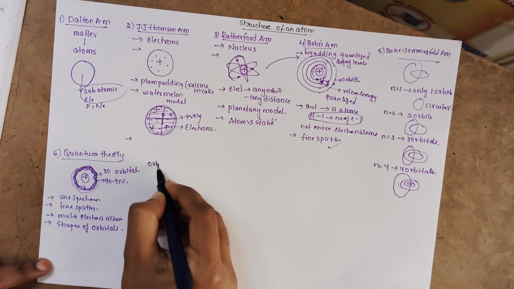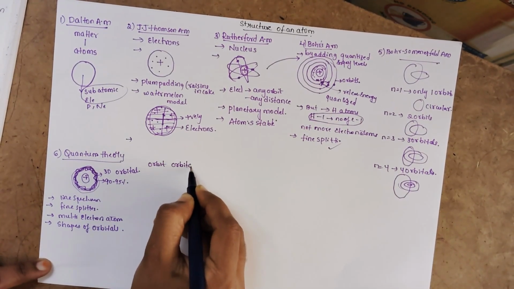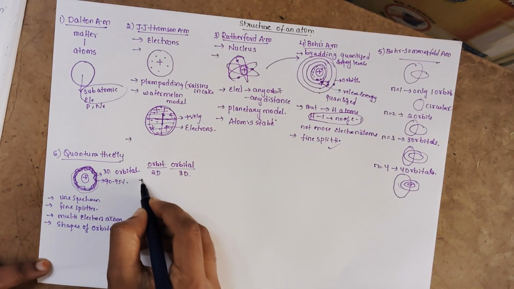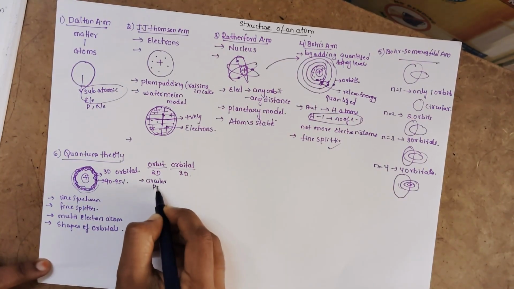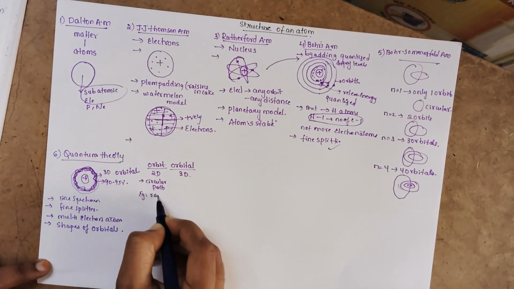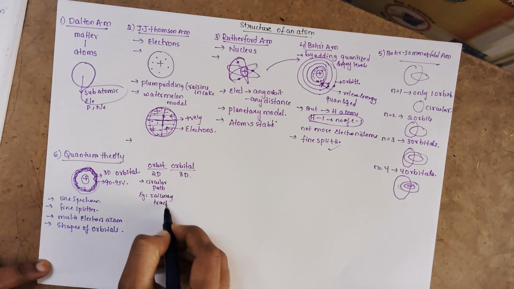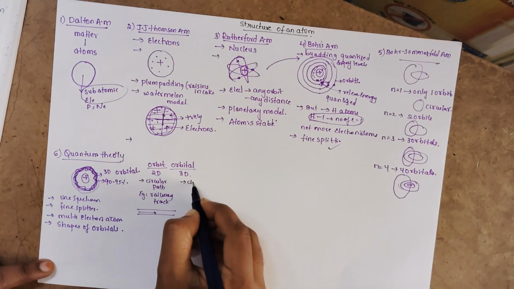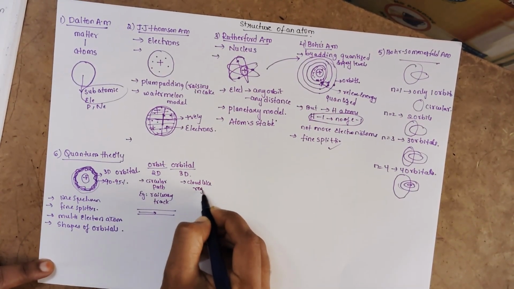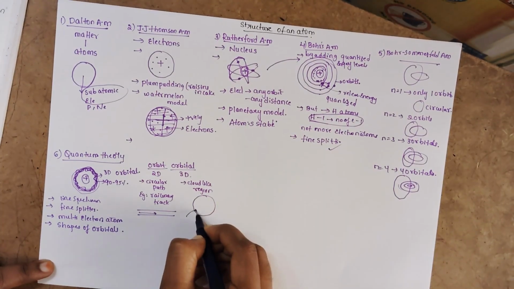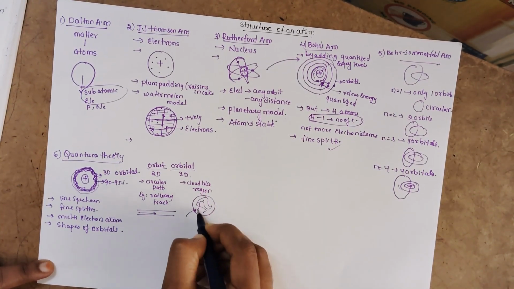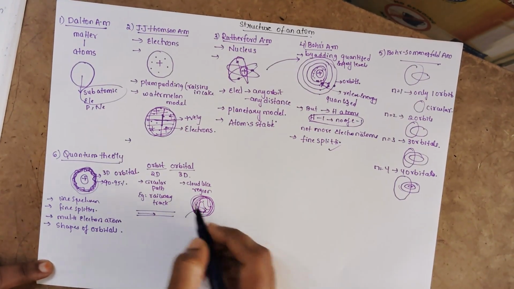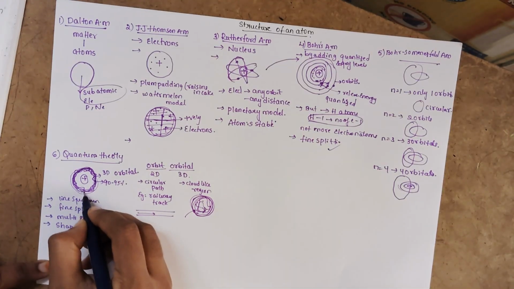And don't get confused between orbit and orbital. An orbit is a 2D region, while an orbital is a 3D region. An orbit is like a circular path, like a railway track, where the train goes only in this particular direction. An orbital is like a cloud-like region. Suppose this is a cloud-like region. If a bird enters this cloud, it can move anywhere in the cloud. So this is the probability that the bird is present in this particular area. In the same way, the electron is present only in this particular area.